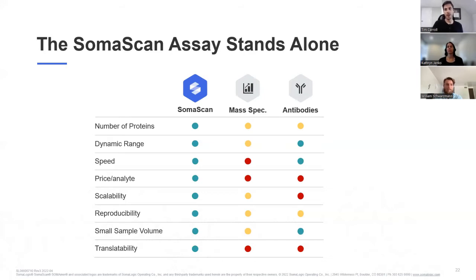Now, when it comes to price, you're getting really incredible bang for buck and value, and SomaScan stands alone when it comes to price. At around 10 cents per analyte when running our 7K assay, you can affordably unlock more of the proteome. We have a continually expanding platform as well with best-in-class reproducibility compared to the alternatives. And all of this can be done using a single sample that can give you both proteomic insight and clinical insight.